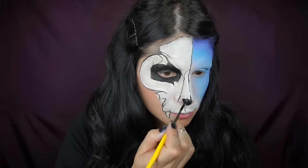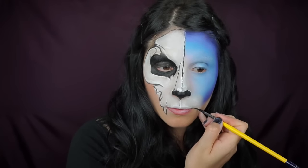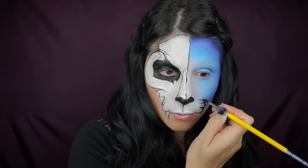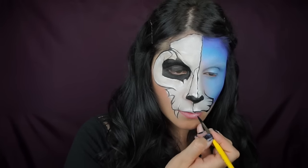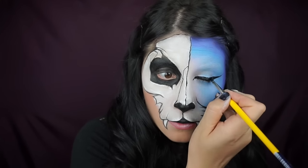I'm filling in the nose again — real cracked and jagged. Then I'm going to fill in the other side of my nose, more smooth, like a kitty. Here I'm doing the muzzle and my brush strokes are a little more solid — pushing down and pulling up to get a nice point, more smooth and fluid. Then the other side for my kitty lip, and then some thick heavy black eyeliner for the cat side.